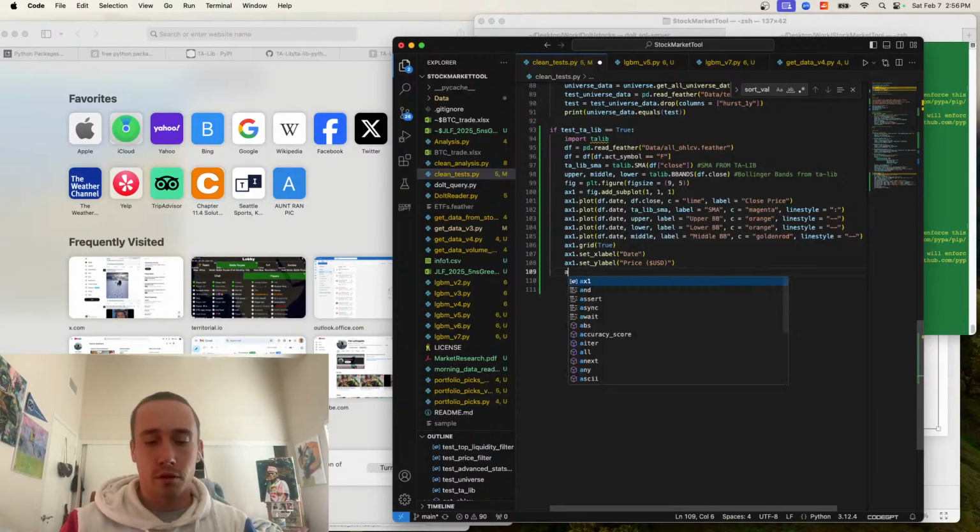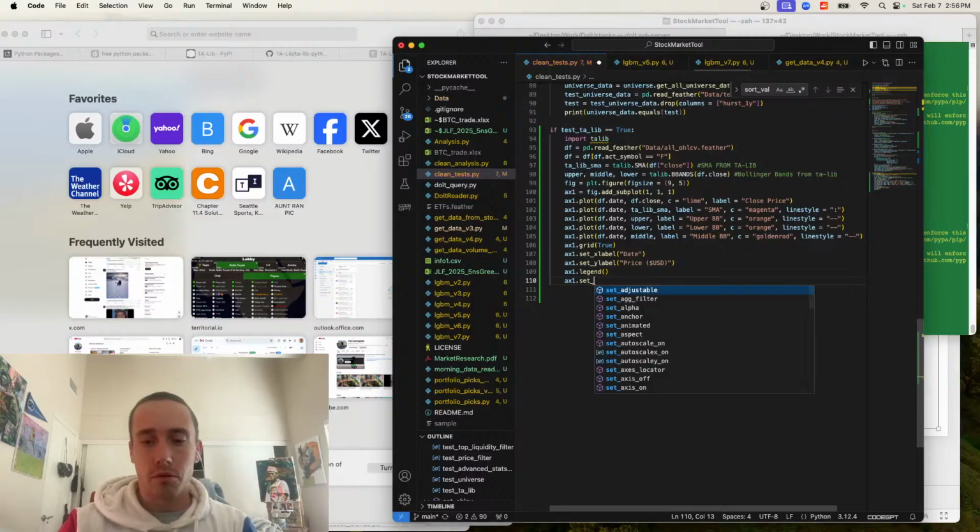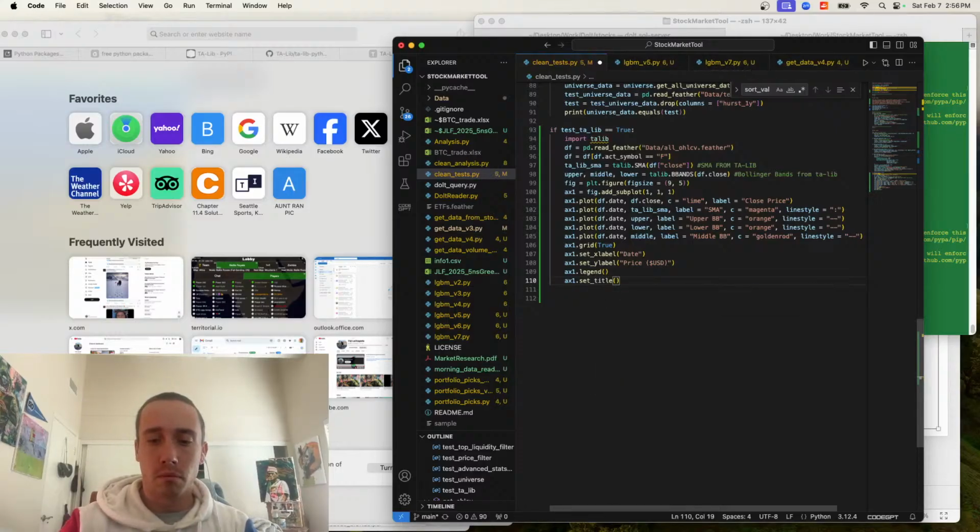And then ax1.legend, and then show it. ax1, and the title should be testing TA-Lib functions on Ford data, right?